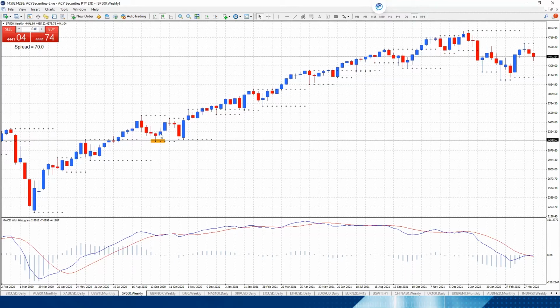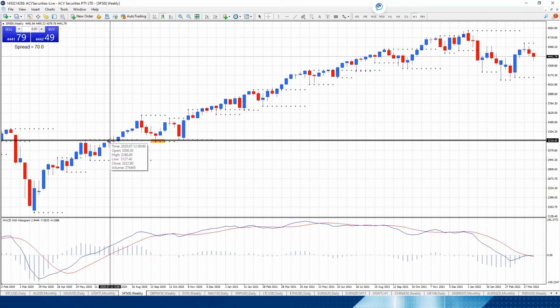Now, keep in mind, on a full lot, it's pretty simple to calculate. The good thing about indices is each point is going to be about $1. So you're looking at risking $1 per point. If you're willing to risk a couple of hundred pips, that's risking a couple of $100, which means you've got to have a target in place, at maybe 2 for 1 or 3 for 1 or whatever it is. So you need to be targeting up to say 600 pips to give you that nice 3 for 1 relationship. So you can put in your target.